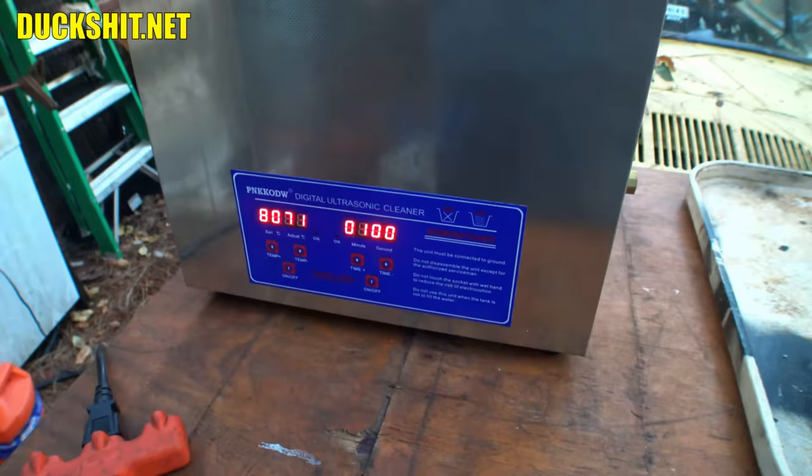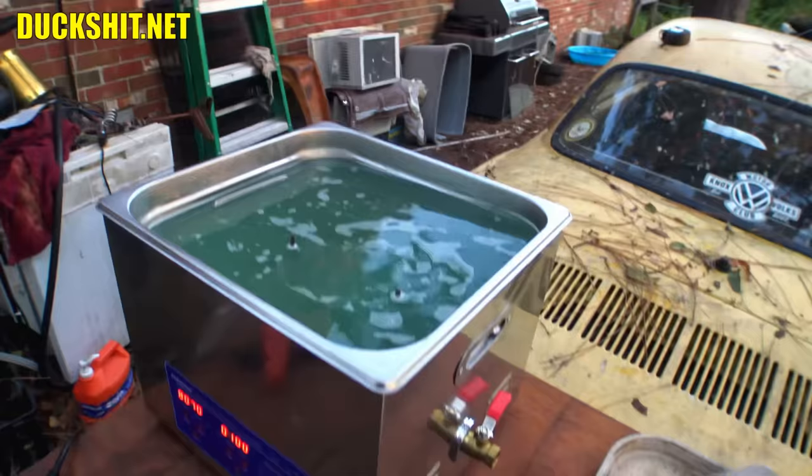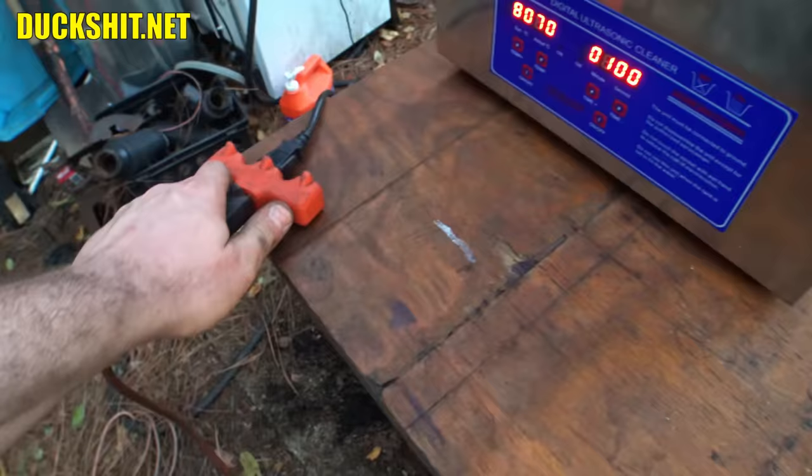That's it. Ready to rock and roll. Okay. There it is. Not so green anymore. Turned a little gray, as to be expected. Yeah, all that dirt changed the color of that. Well, anyway, I'm gonna let this cool down just a little bit. No reason to have this plugged in anymore, I suppose. We could just unplug that. And we'll fish this stuff out of here and lay it over here on the tray.